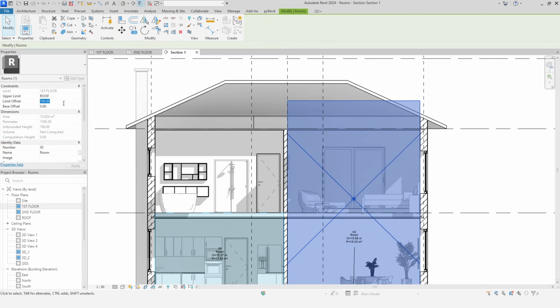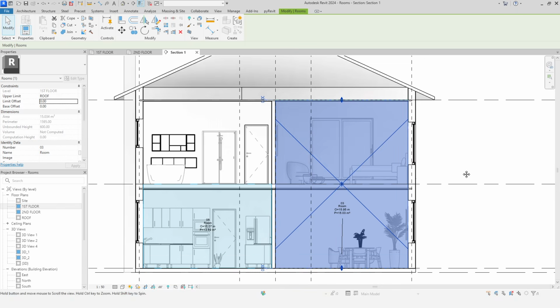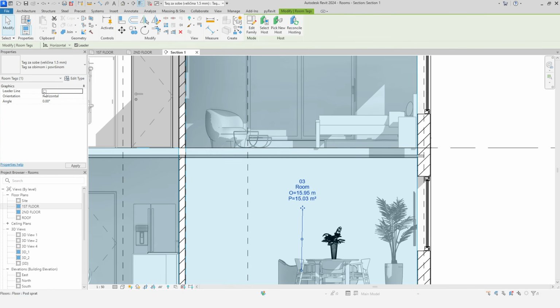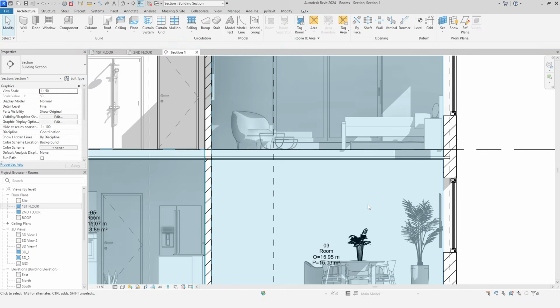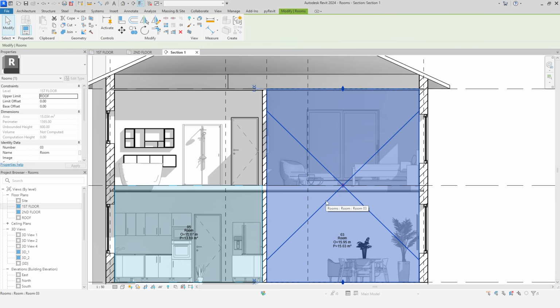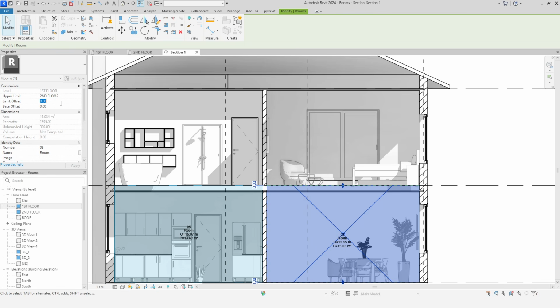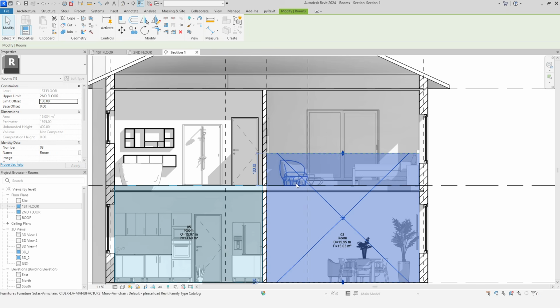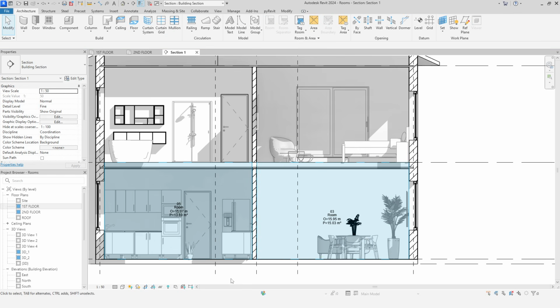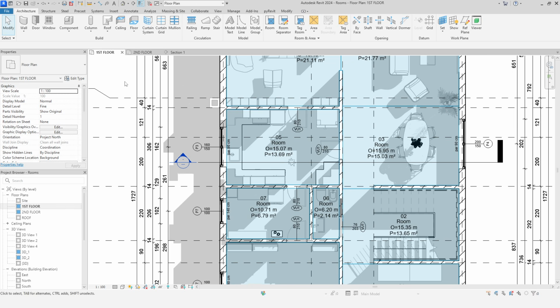We will set the limit offset to 0 instead of 100. The leader is currently enabled here, so we will turn it off. Now we will set the upper limit back to second floor and return the limit offset to 100 as it was at the beginning. Actually, we will set the limit offset to 0. It is important to be careful with the limit offset because it affects the calculated room height and therefore the room volume. We return to the first floor.